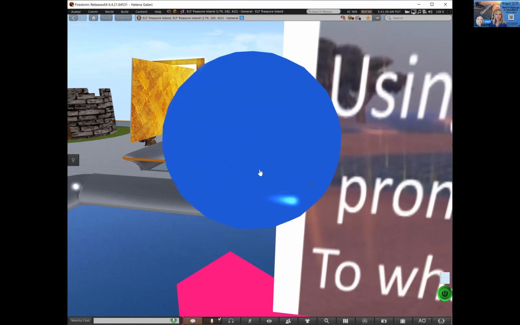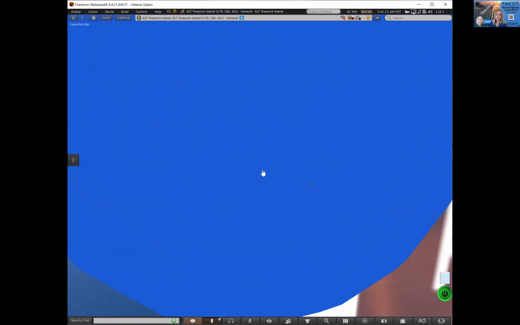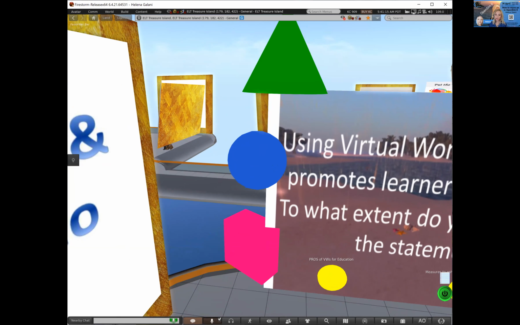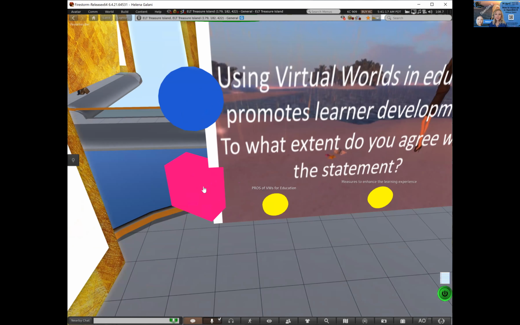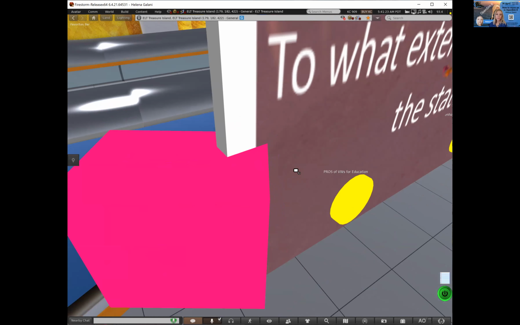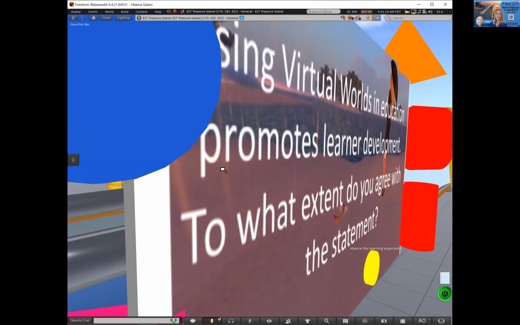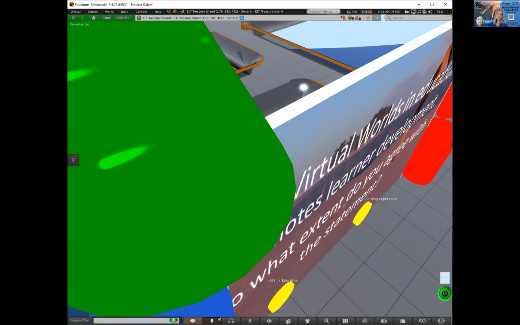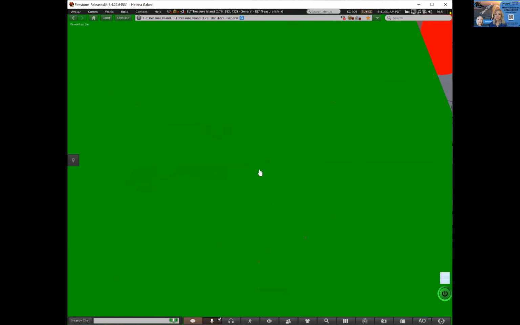Ideally. It raises learner awareness of their own educational needs. And these are some points that the students can use to brainstorm and to expand. It provides a purpose for learning. Okay, the green cylinder, actually pyramid, whatever it is. It encourages participation and creativity.